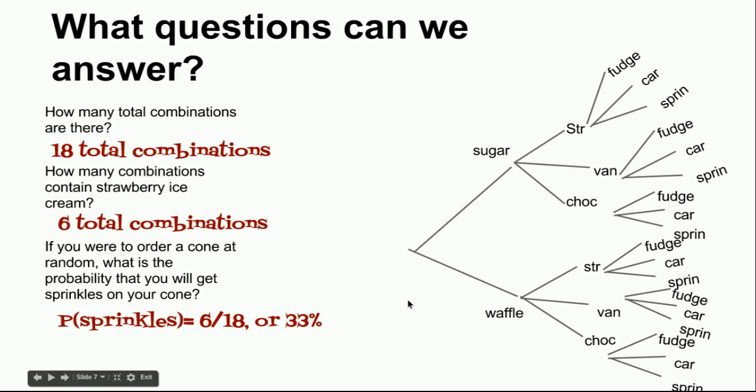So remember, when you're creating your tree diagram, you start with a seed, and then you branch out for your first set of combinations. From each of those, you're going to branch out with the next set. And then if you have another layer of possible outcomes, you'll branch out there again.